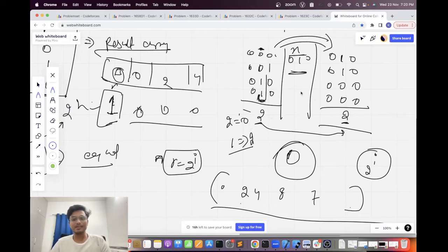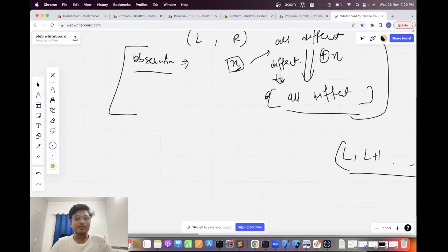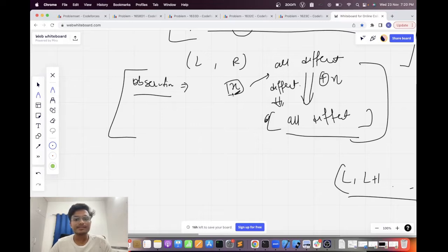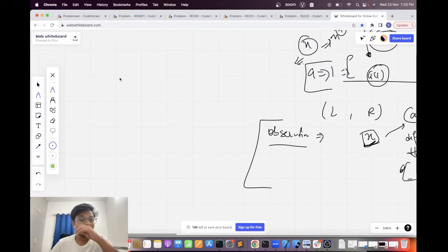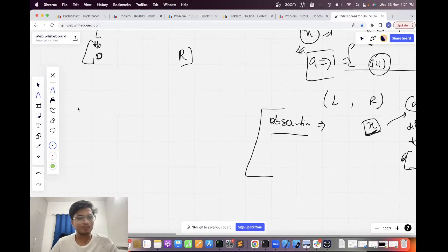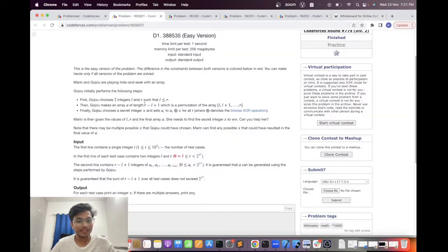So now this is a kind of tricky problem, how we are going to go forward. First of all, before starting this problem, I'm telling you an observation: if I take XOR of any elements that are different, then the results are also different. So what I'm taking is values from 0 to r. I'm 100% sure that L is 0 in this problem. After that, the values will also be 0 to r, and the value of x.